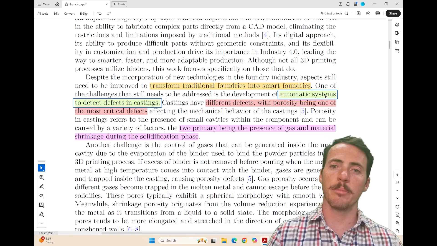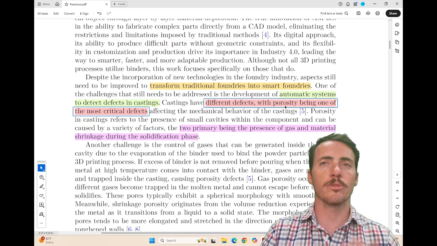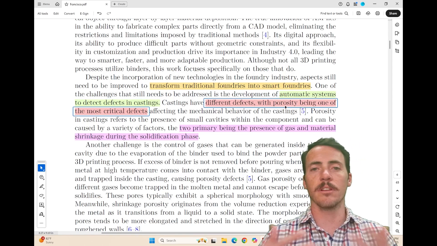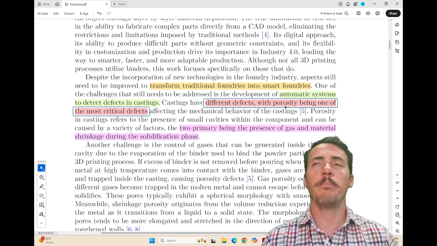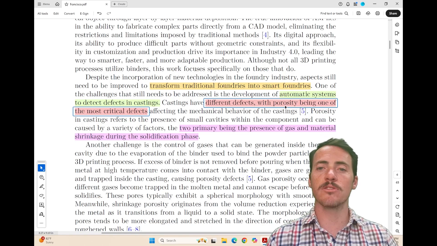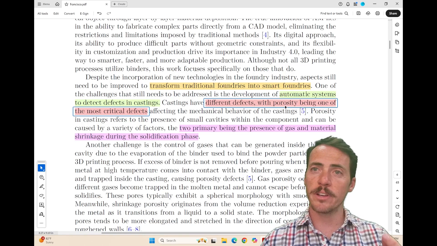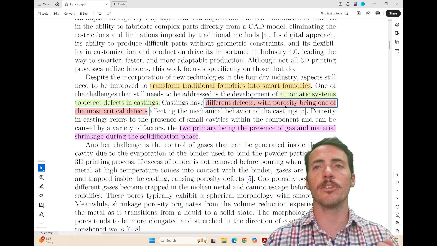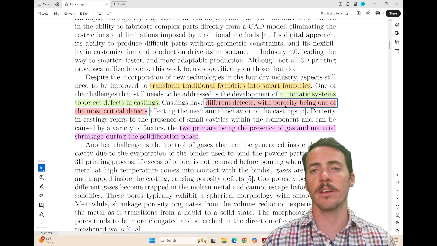There's lots of defects that can happen, but porosity is one of the most critical ones. If you've got a pore in your material, that makes it a lot weaker. We want to find those. But porosity comes from two main sources. One could be gas presence and the other could be material shrinkage during the solidification process itself.